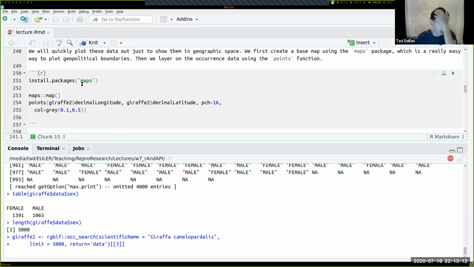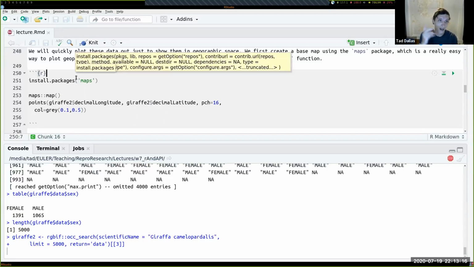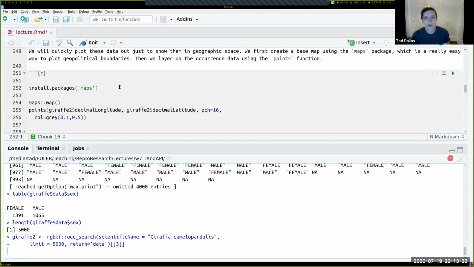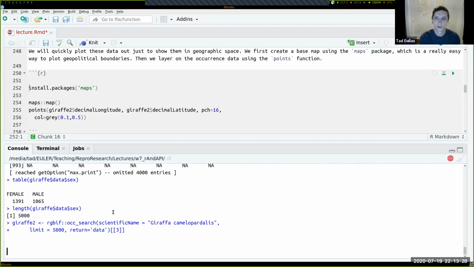So now I use yet another dependency. We're going to see how it just piles up, right? Our session info is going to have like 20 packages in it. It's not really ideal in terms of reproducibility, but we're going to work on making sure that everything's reproducible using containerization and other approaches.